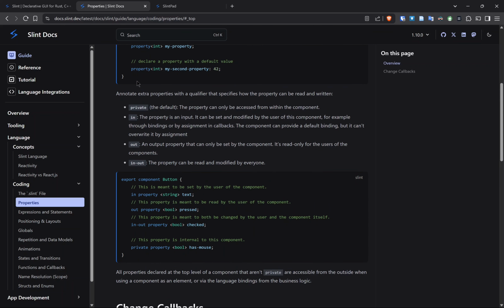So there's an aspect of how you define the scope for these variables, as I explained earlier. The in is an input property, out is an output property. So for out, as I said, the component can set the values, and it's only read only for those outside the component. In out basically allows you to read and write. So by default, if you don't specify this scope of in or out, it becomes private by default. So it can only be accessed from within the component itself.